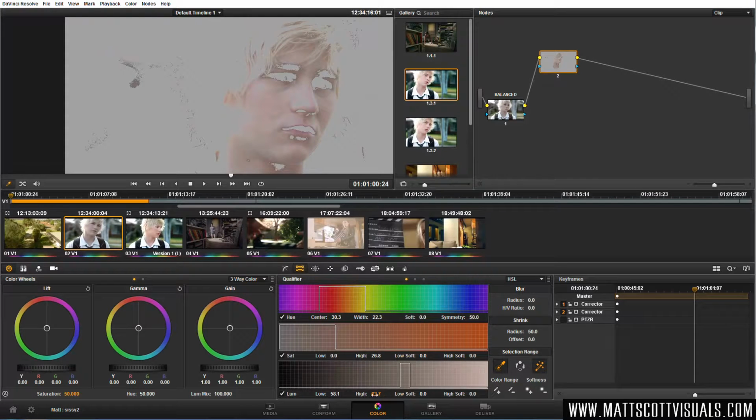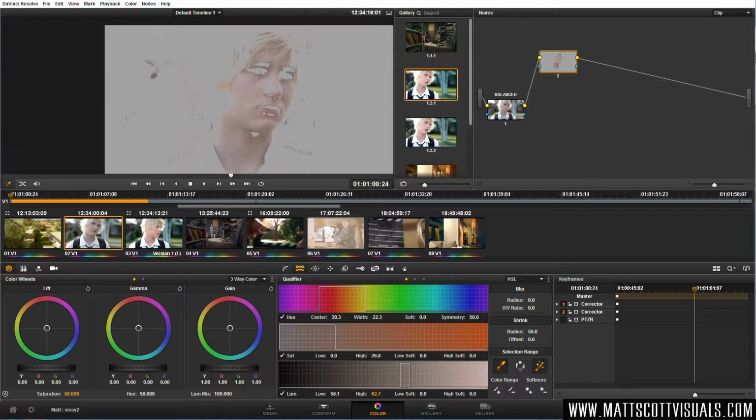So now that we've got our rough selection, what we can do is actually soften the edges of these selections, and that's what these low soft, high soft things actually mean. So if we soften the edge of the high area, you can see now we're getting a much nicer selection, sort of just getting the skin. The next thing we could do is actually soften the whole mask itself. Now we go to this blur radius here and we can just increase that. And as you can see, if we go to 100, it's blurred it quite considerably.